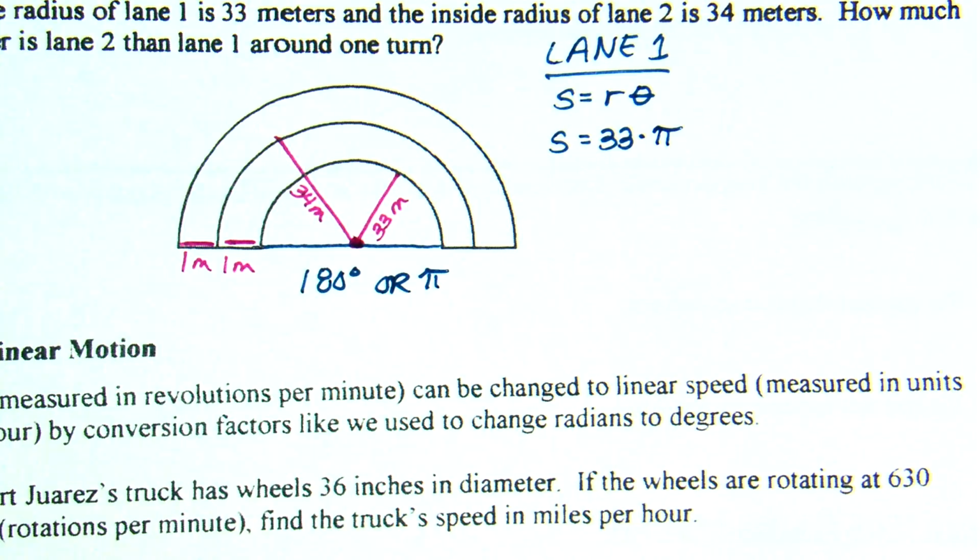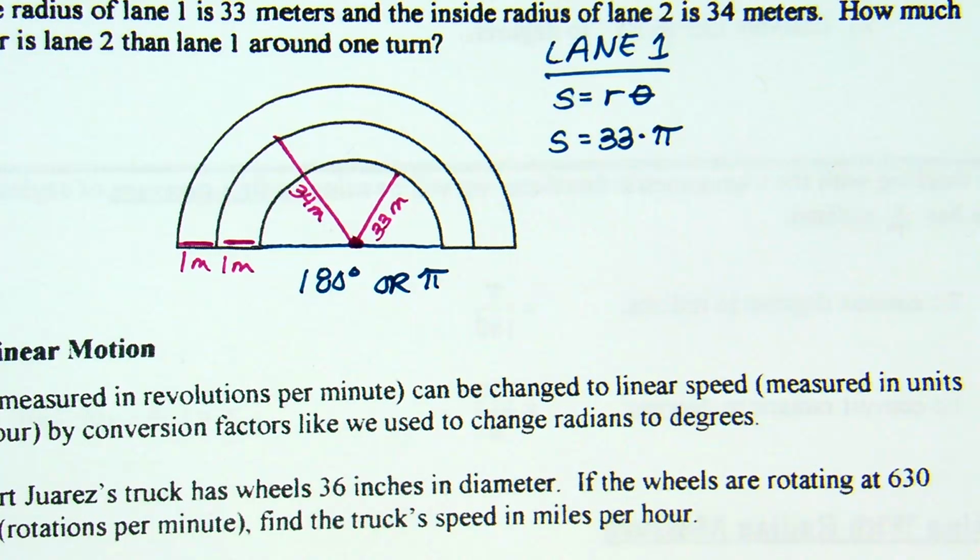If you use the rating formula, you just use 180. It's one of those things I know. So if you go from 0 at 3 o'clock to pi at 9 o'clock, that's pi around. That's 180 degrees. It's also pi around. But also think about the relationship. On Friday, you were told, if we're trying to go from 180 degrees, how do you go from degrees to radians? You multiply by pi over 180.